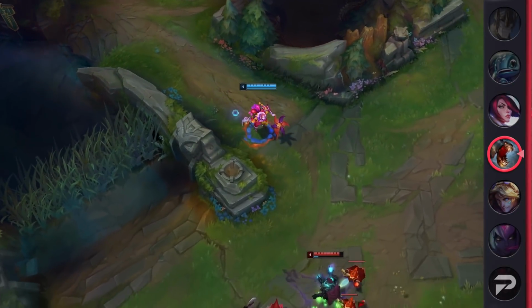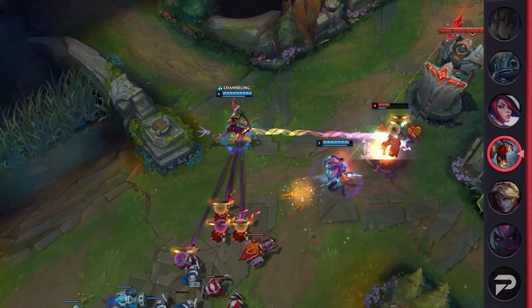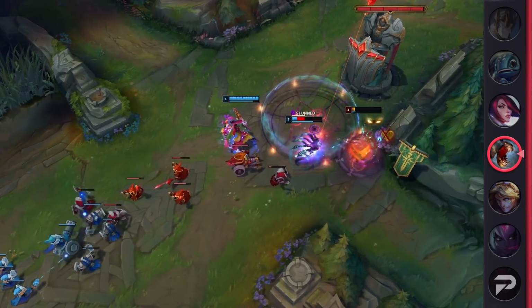If Fiddlesticks is the enemy jungler, don't be surprised if any of the 3 lanes gets ganked around 3 minutes. His Crowstorm is very versatile, allowing him to set up whichever path that he wants to take.